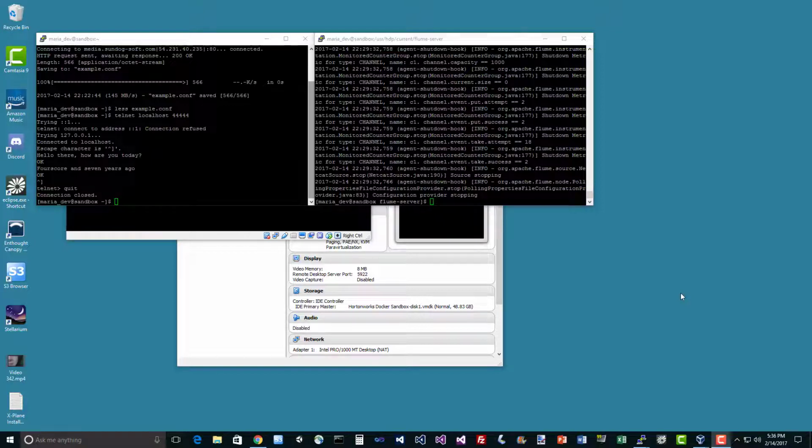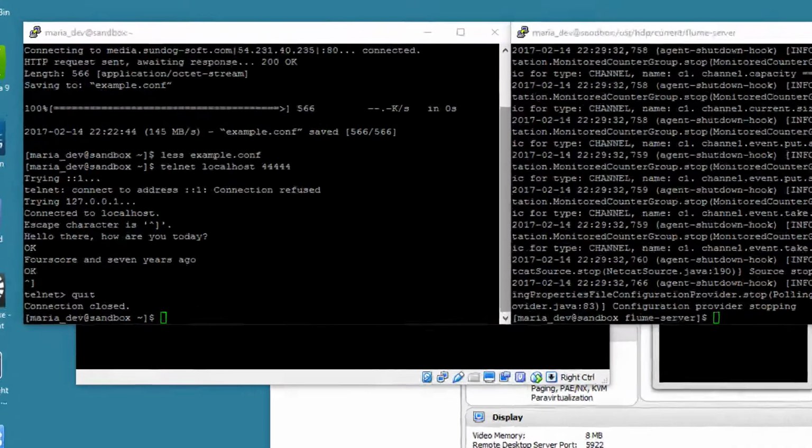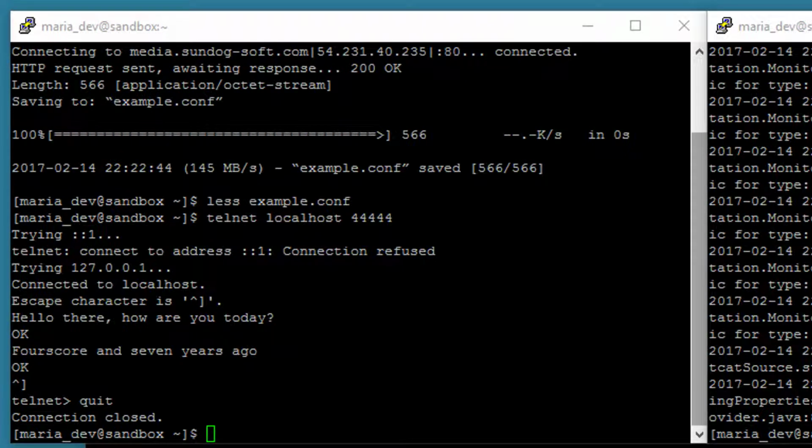So what we're going to do is have Flume monitor a directory for new files that get dropped into it, and then put those into HDFS in a certain file structure. And we're going to do that in kind of a fun way, so let's dive in. I still have two windows open from the previous lecture, both connected to my sandbox from Hortonworks, so let's get a more interesting configuration file.